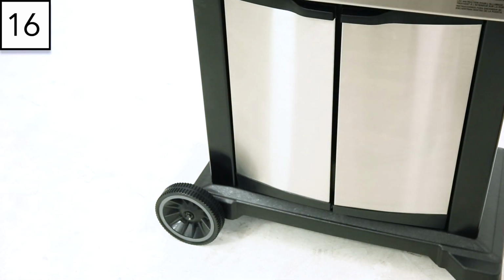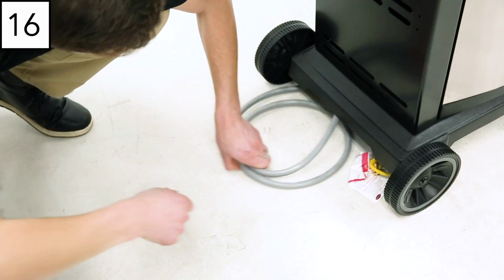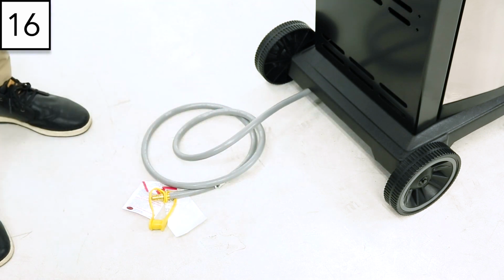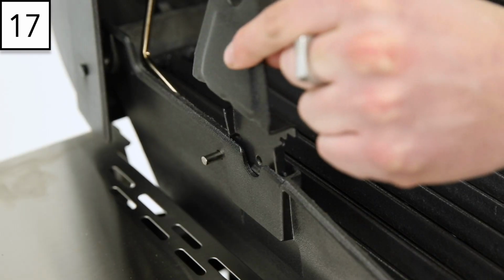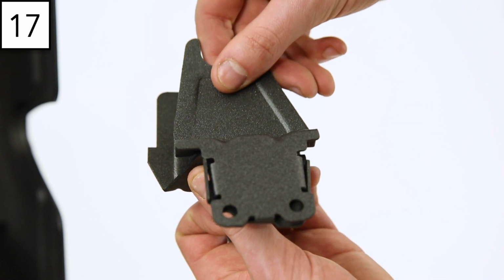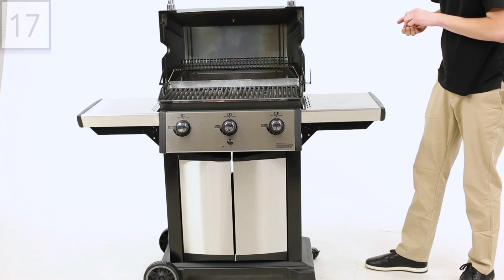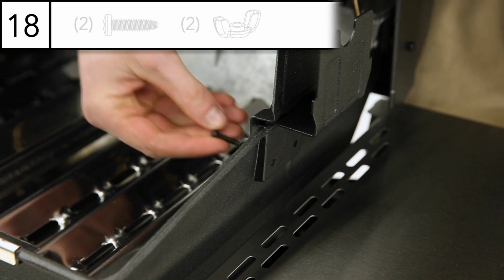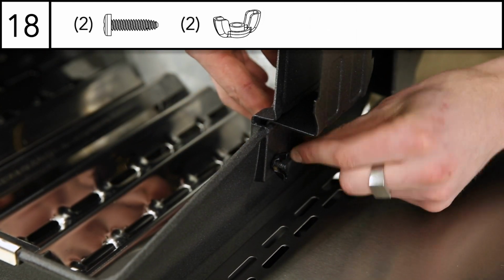Step 16. If you have a natural gas grill, pull the hose through the bottom opening on the base. Step 17. Install the rotisserie bracket with the 2 bolts from the inside of the cookbox facing out. Step 18. Use the supplied wing nuts on the outside of the cookbox to secure the bracket in place.